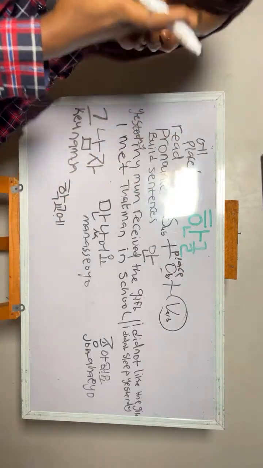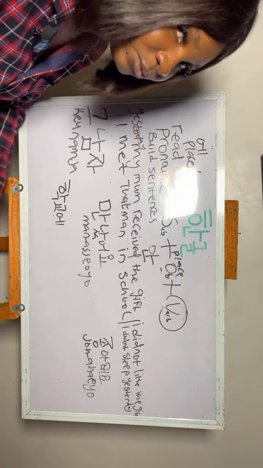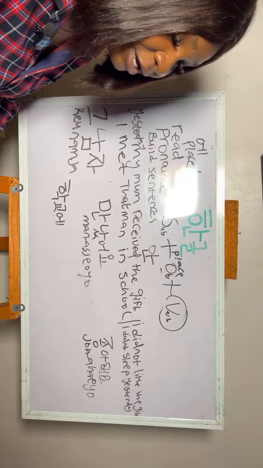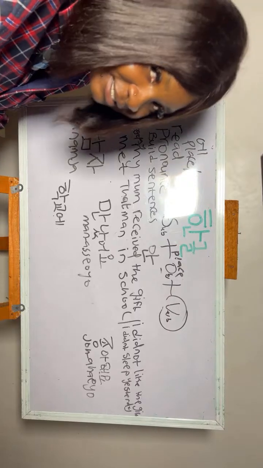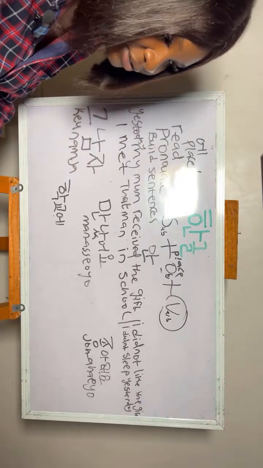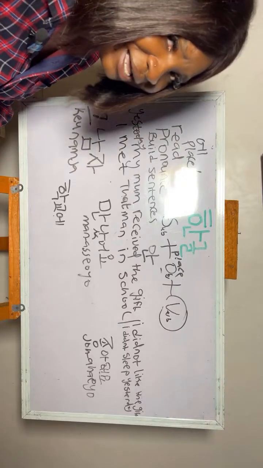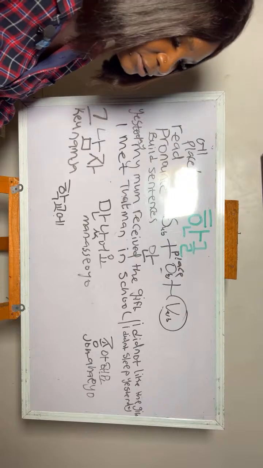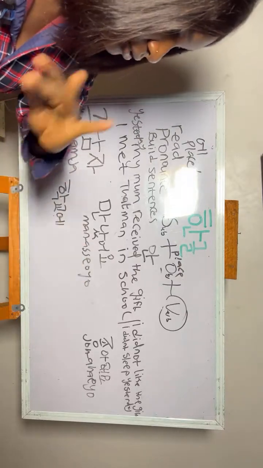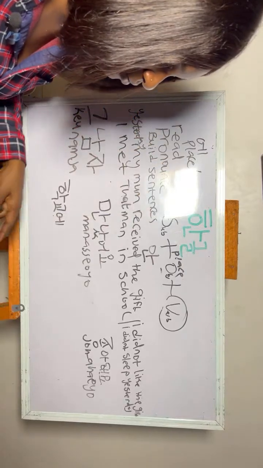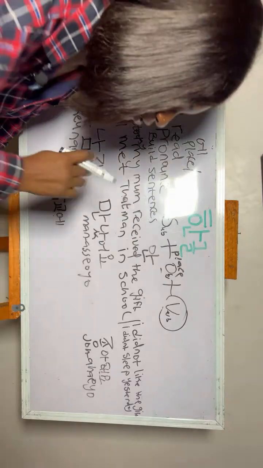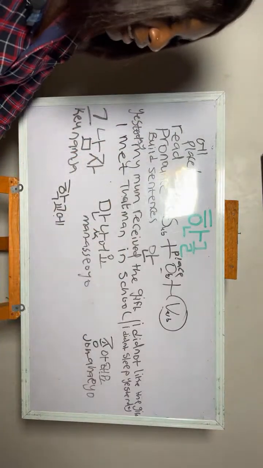Let's say it was your birthday and someone gifted you something, and now you're meeting this person today, and you'll be like, oh, I really liked, past tense, the gift. So it will be 선물 좋아했어요. I really liked the gift. So 좋아해요, present tense, 좋아했어요, past tense. So let's make the sentence. I did not like the gift.